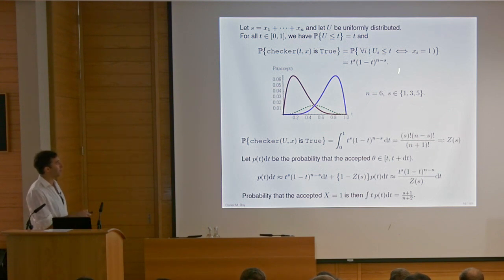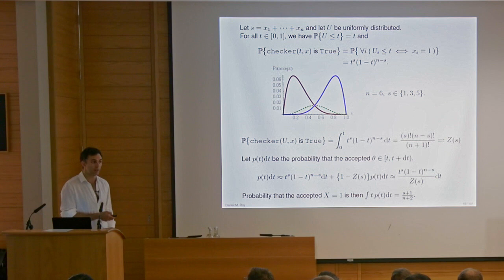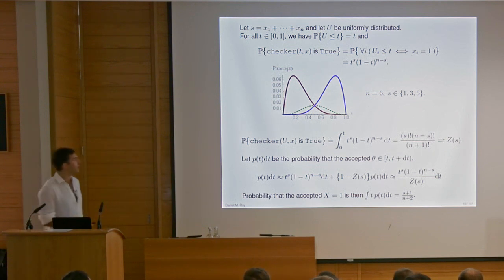And then there are N minus S zeros, and that's what this term is contributing, 1 minus t to the N minus S. All right? Now, just to give you a feeling for what this function looks like, this is not a probability distribution. This is a likelihood. Likelihoods, for example, do not integrate to 1. Okay? So let's consider that I have N examples, and I either see 1 head, 3 heads, or 5 heads. So these are plots of these likelihood functions.